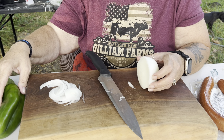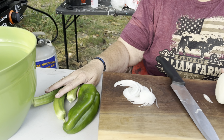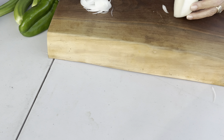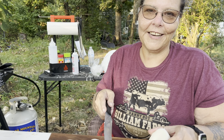And I got a bell pepper and 3 little okras. I grew it all by myself in my little tiny garden. I'm quite excited. So I'm just gonna put a little bit of onion in here. Eric likes onion. I'm not really an onion fan, so I'll put it in there for him.